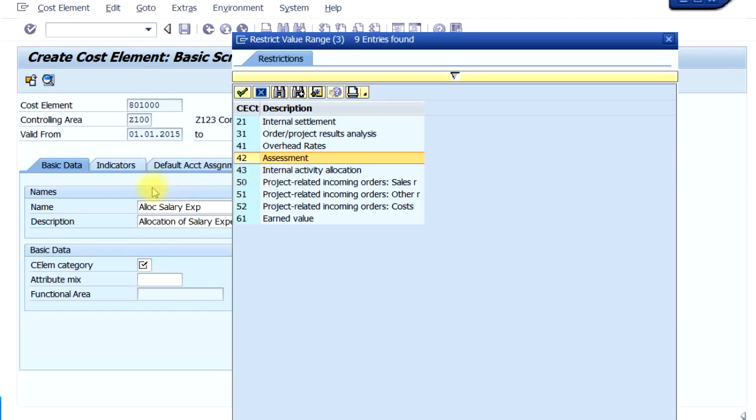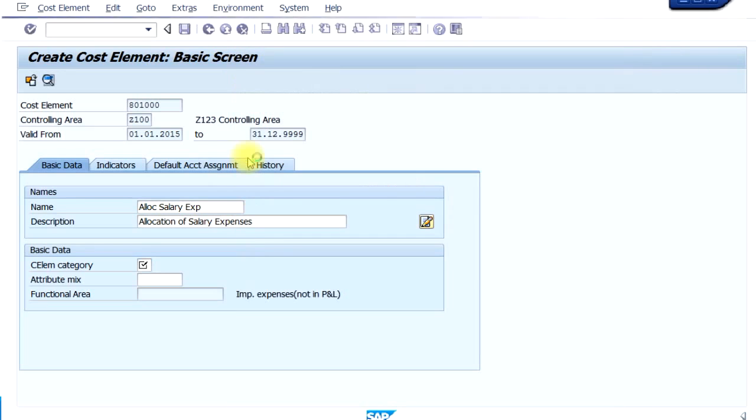Whereas assessment will take all the related expense accounts and allocate them via this particular cost element number. We'll discuss that in more detail later, for allocation and allocation cycles and how we create those allocation cycles. For now, you can see these are all the secondary cost element types in the system, and I'm just going to use number 42 for now and save the transaction.